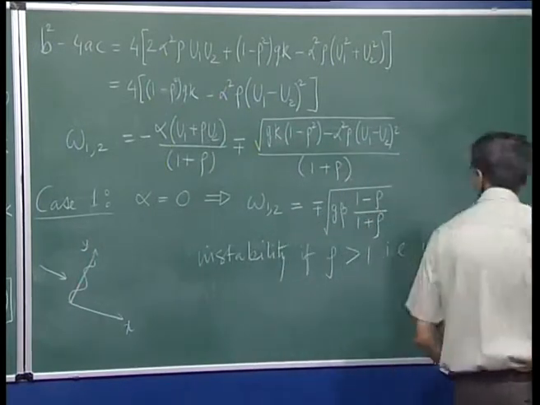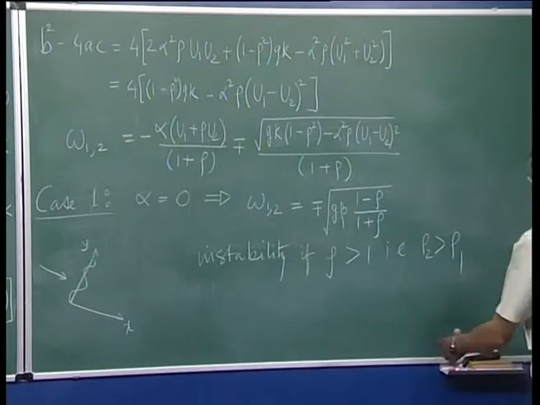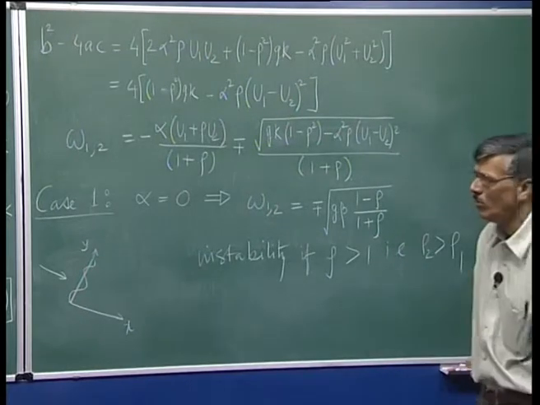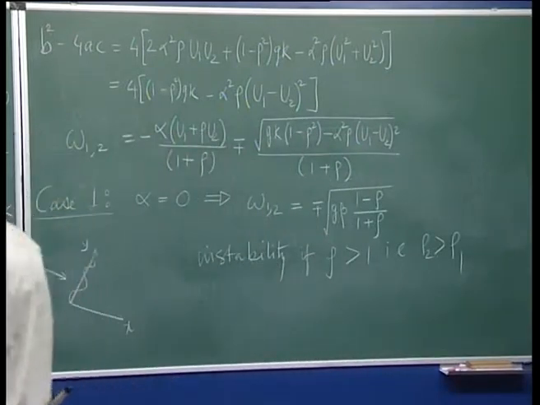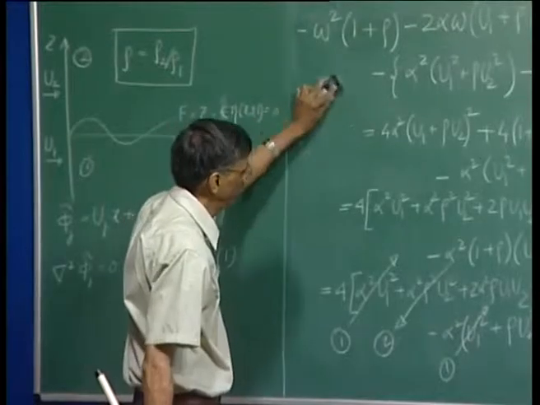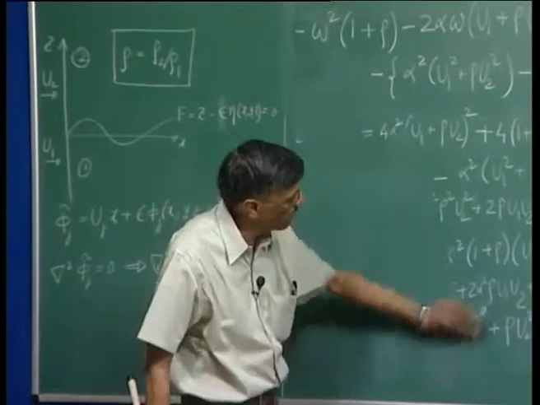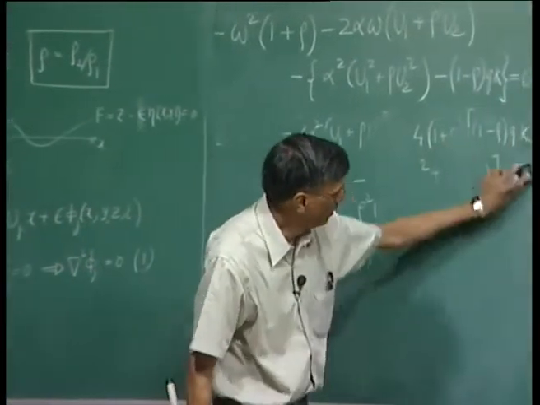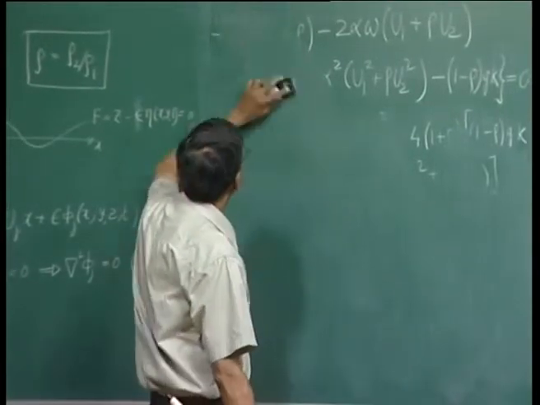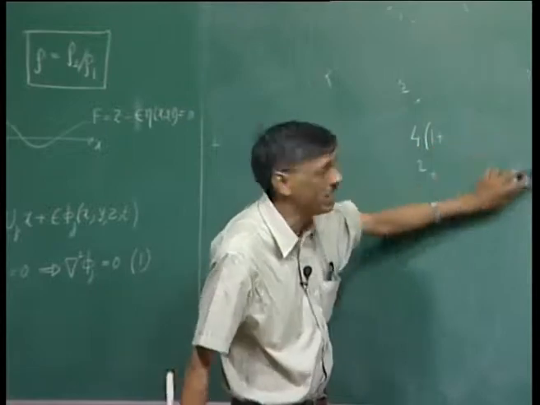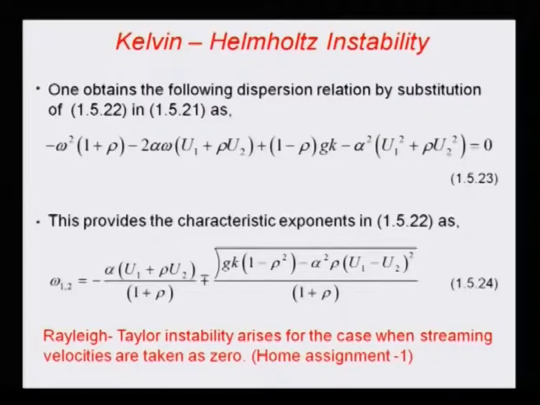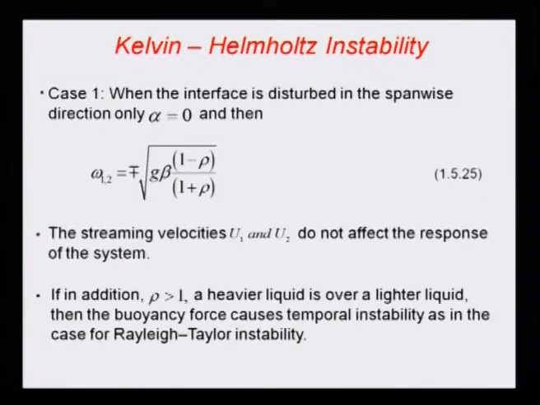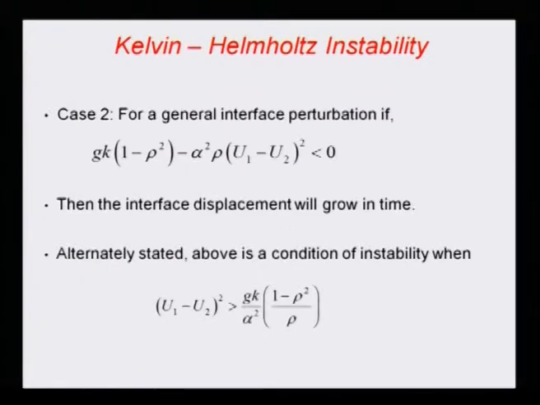So, this is what we would call case 1, where we find that if we have spanwise perturbation, not the streamwise perturbation, then that is going to be unstable only if we have a very unstable configuration, even when this is not moving, via the Rayleigh-Taylor instability case. Okay. So, we can talk about the next case. Case 1 is what we just talked about. So, we will go to this next case.